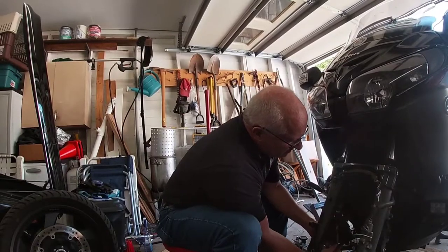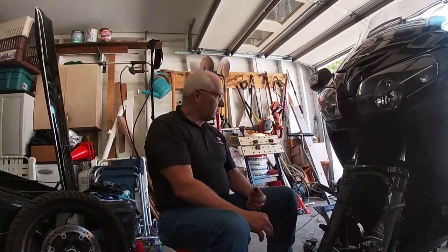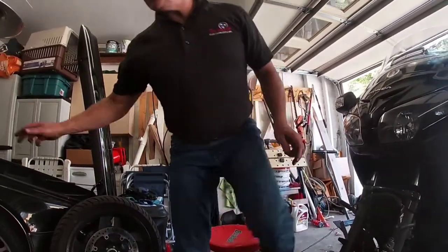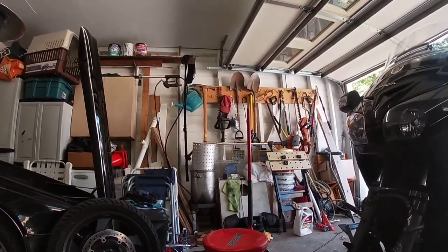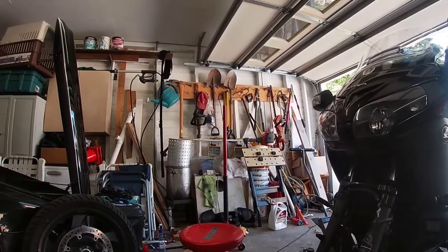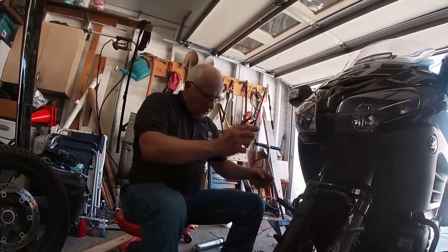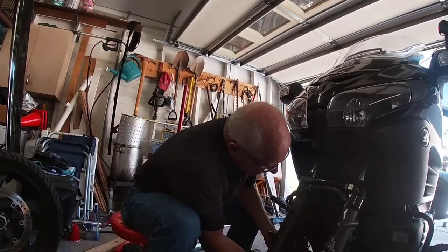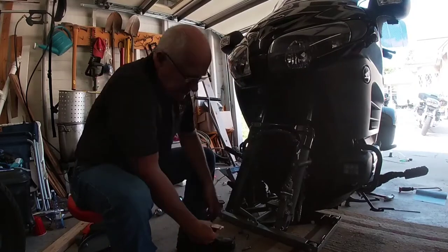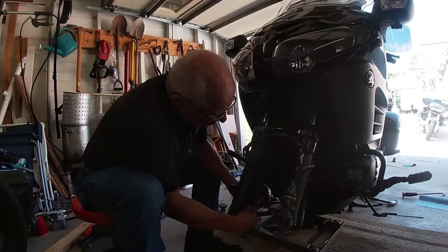So you want to put that one in. You kind of have to back this off a little bit. Some people — I'm going to say grease or oil that pin on that end, because it's got a rubber grommet on it. But I've got a grease gun right here that I used yesterday, so I'm just going to, for giggles, grease that right there, just so it's nice and stays nice.